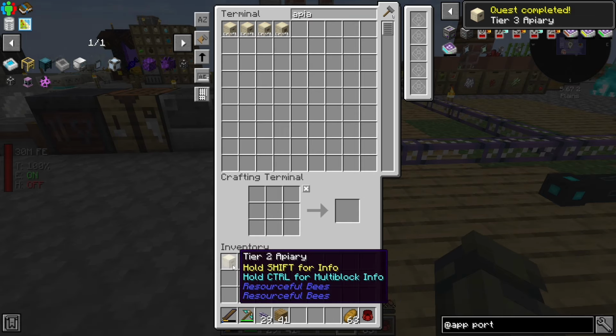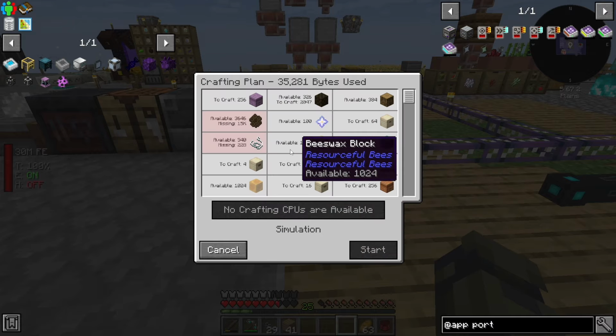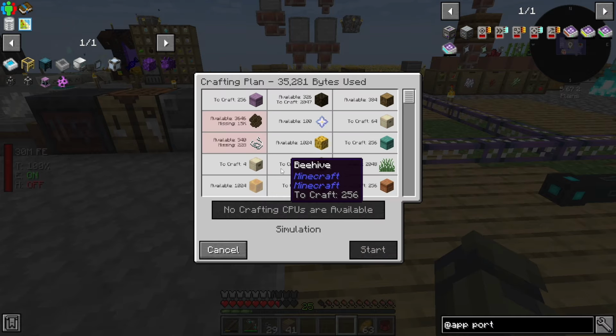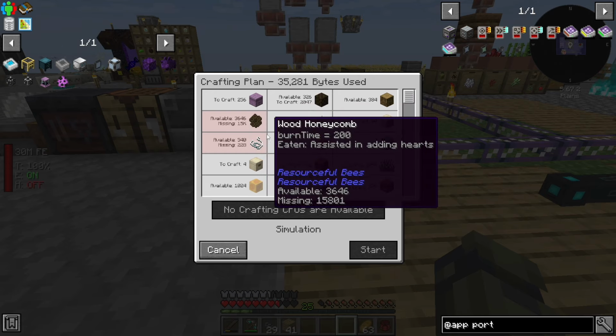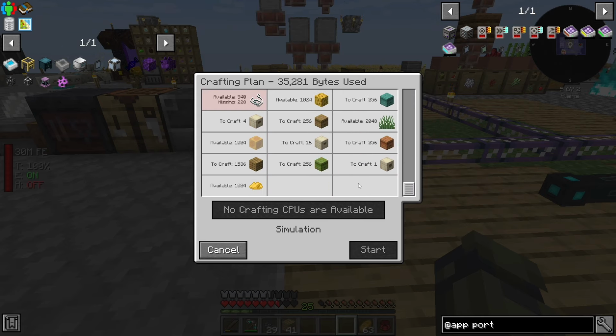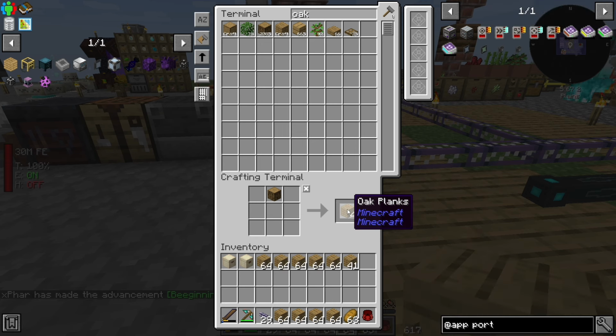And can we make a tier 4? No. Not enough wood honeycombs. And okay, so the reason it says not enough wood honeycombs is that it's trying to use the wood honeycomb to make wood, I'm guessing. So let's say oak. I have so much oak. It cannot be that. So let's just do this.